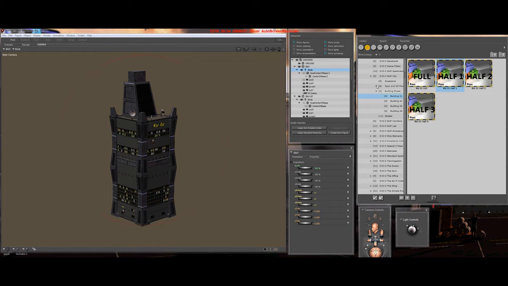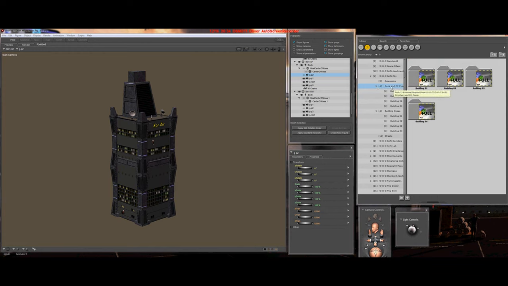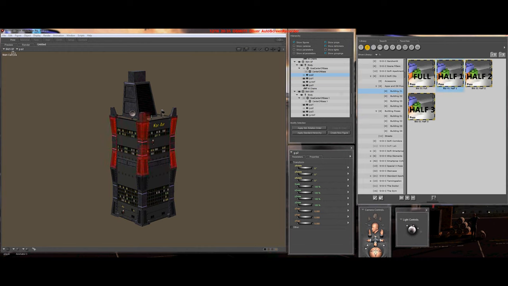But something that you shouldn't forget is that even though the part 2 for the building here has become invisible, the part 2 for the SciFi apps and for the detail have not become invisible. So either you disable that manually by just simply deselecting them here, or you can actually also go to the pose section of your runtime library and go to the subfolders for the apps and detail poses, go to building 1 and select half 1 when you have the SciFi apps and the details selected.